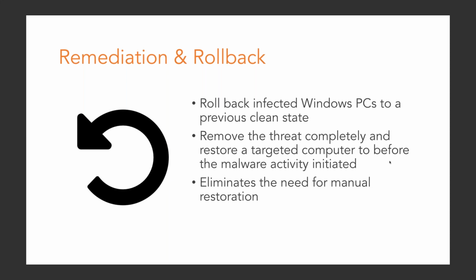This allows you to have end-to-end peace of mind. Not only do you have the best security on the front end, but if anything were to ever happen, you can just roll back. Very easy process directly from the administrator interface. So it's a really nice tool, especially for folks who've gone through that pain of having to restore a computer and wipe it and start from scratch. That takes so much time. There's a lot of pressure and tension because someone wants to get back to work. So having this can save many hours of time if the situation called for it. So yeah, a great tool to have in your back pocket if it ever came to it.